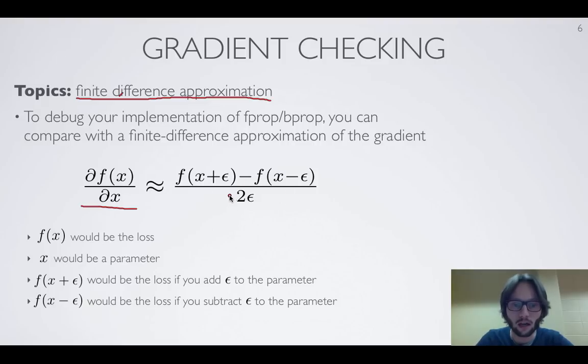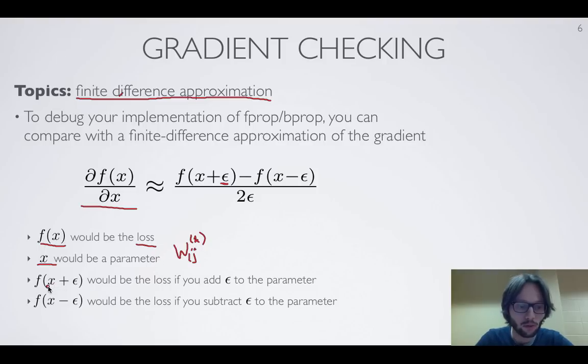and taking epsilon and pushing it towards 0. And of course, we can't do that on the machine, but what we could do is to actually take epsilon and fix it to a very, very small value to get an approximation of the real thing, which would be to push epsilon towards 0. So in our case, in this formula here, f of x would be our loss. X would be one of our parameters, so maybe it could be wij for some hidden layer k.